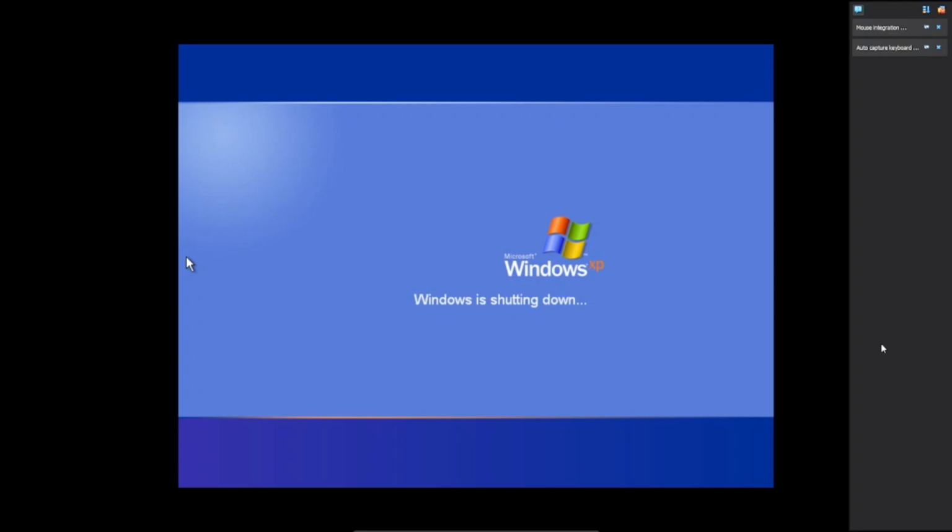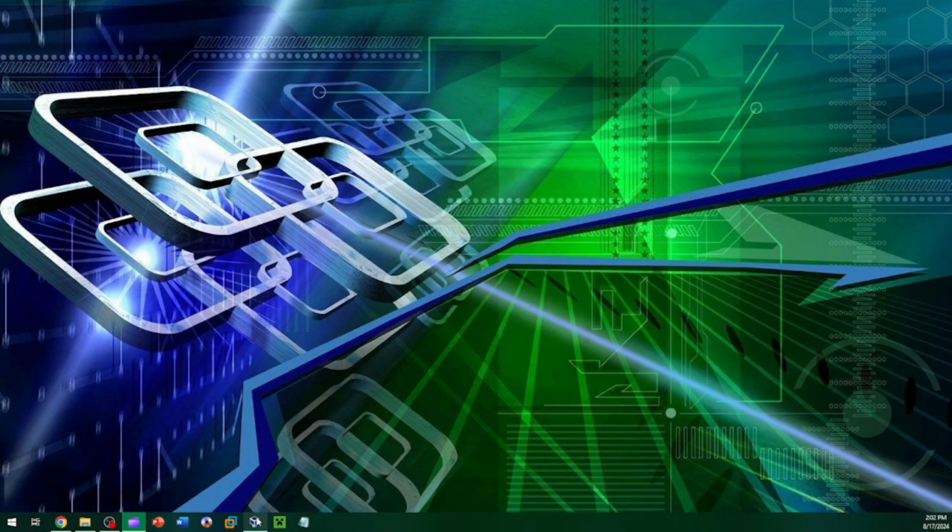And for some reason, don't know why, but okay, I think it froze. Press Control R. Okay, so apparently VirtualBox is not responding, and it crashed again.